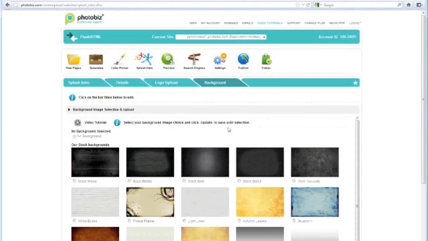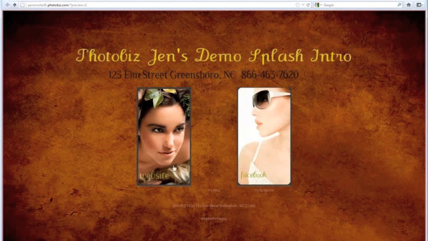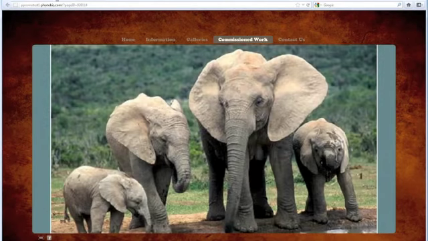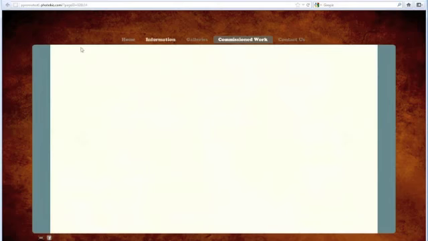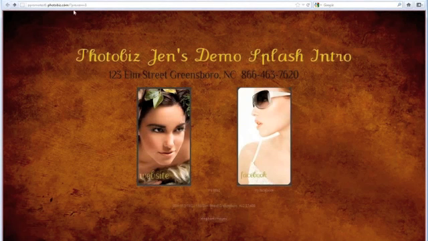So now I'm going to go ahead and preview my splash intro, and I'm really starting to like what I see here. I've got my logo going on up here. I have a couple of links that go to my different sites. I've even coded into my footer text a link that goes specifically to a gallery that I want to show, which is some elephant images I have taken. And as you can see, I have used the same background on my splash intro that I have with my Flash sites. So I'm definitely getting that continuity between all of my sites, and I'm really excited about that.